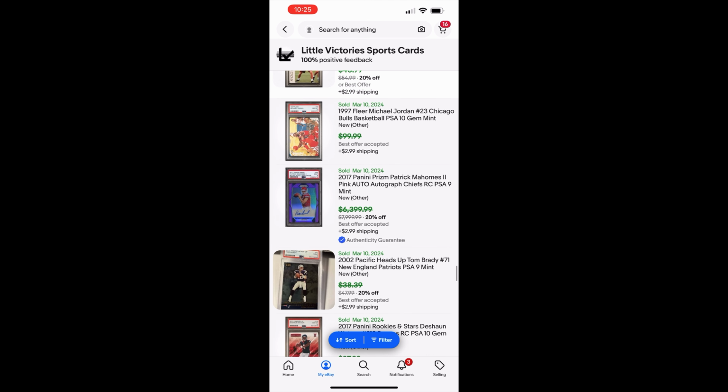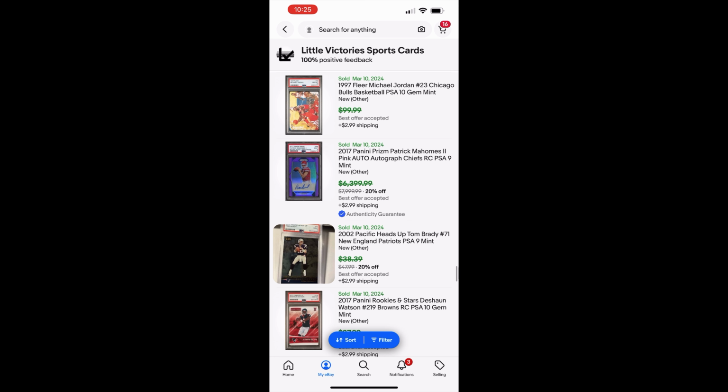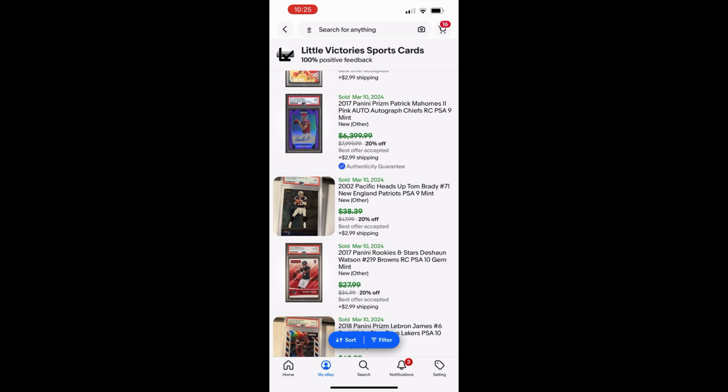All right, you finally made it this far. You got to my personal collection, my PC, my homes that I need to sell to pay some taxes and all that stuff. I didn't want to see it go, but I actually had another one of these. I actually have the Wave version of the Mahomes Prism Auto, so I was okay letting this one go. I didn't want to, obviously, but I ended up selling it for $6,000 on that one. It was a clean card. So, yeah, sad to see it go, but once it's out of my hands, I'm okay with it.